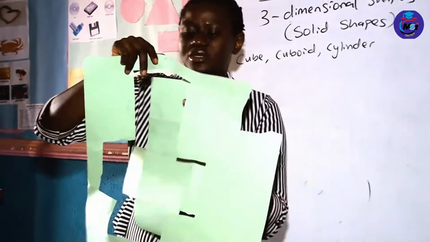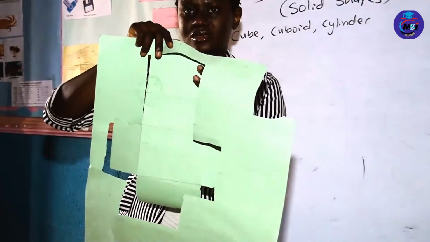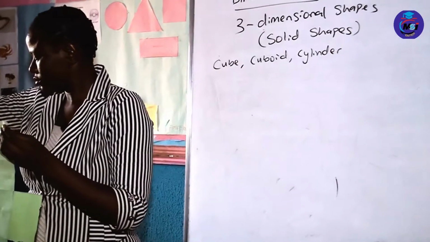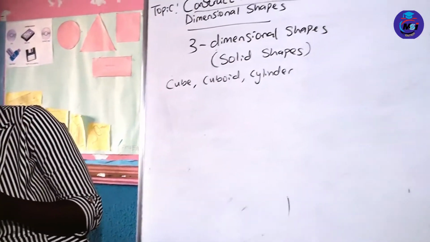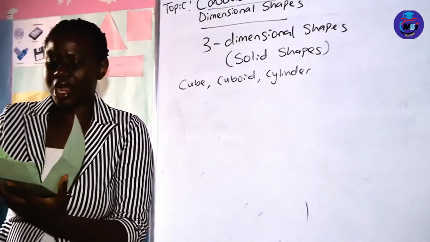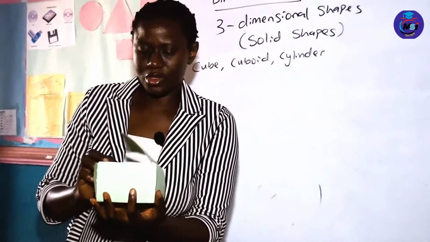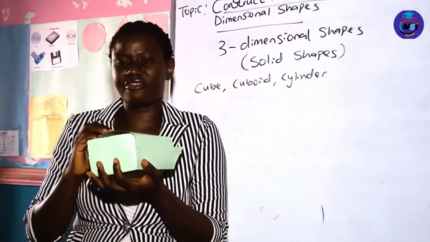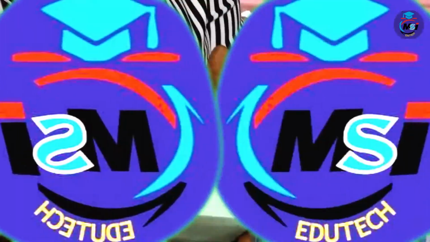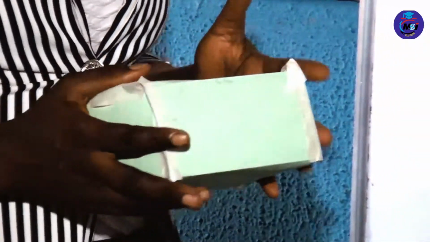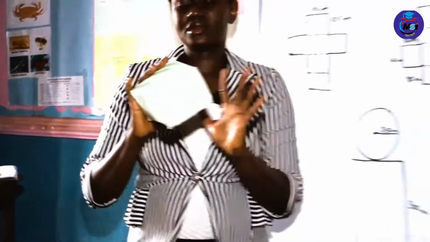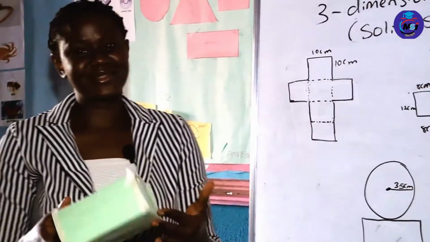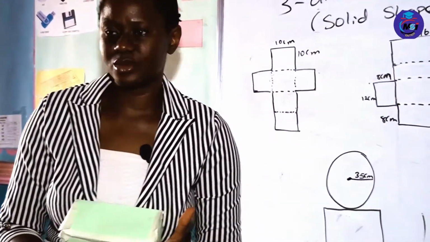Okay, this was what I cut out. Can you see this? So you can try this on your own. And like we did for the cube, by the time we tape this round, just like we did for the cube, you would have a cuboid. So this is the net of a cuboid. All right, after joining the net shape together, we have a beautiful cuboid. Can you see it's not difficult? Please do try this on your own.